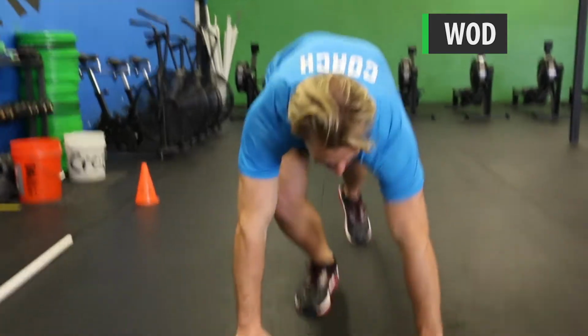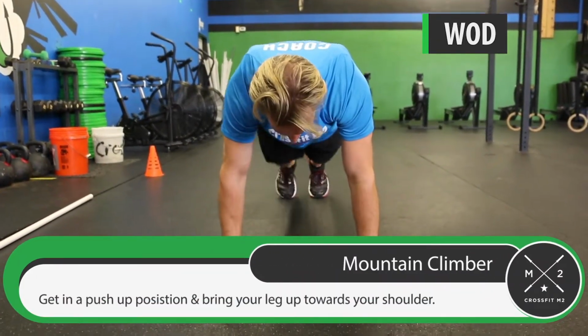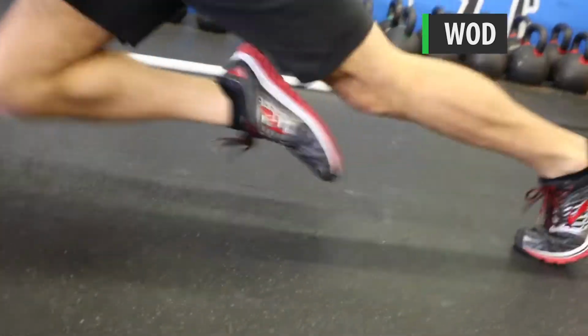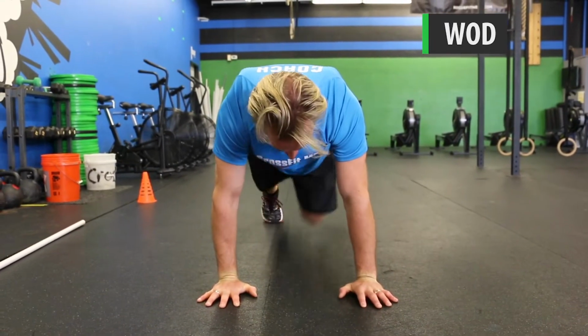I love this movement because it's gonna challenge our shoulders and our core, all right? Here's how we're gonna get ready for the mountain climber. We're gonna get down in a push-up position with our hands directly underneath our shoulders, and all we're gonna do is take our right knee and bring it up right between our legs and then back. Now notice where my toes are not touching at the top of my body. I'm just moving my legs and my knees forward and backwards and right back to that push-up position.